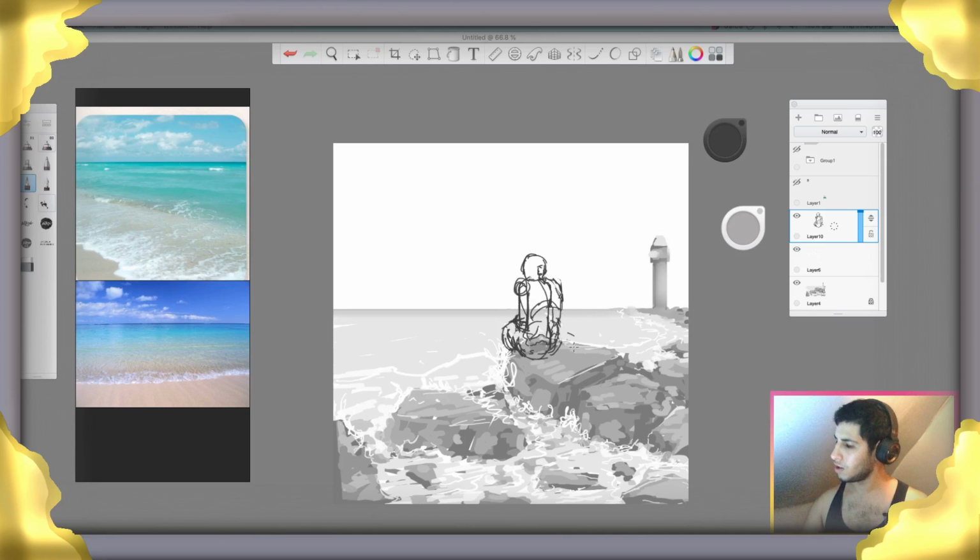Maybe she has her hand kind of outwards, like this. Kind of like she's staring off into the distance. And that will indicate that this shoulder goes a little bit lower.